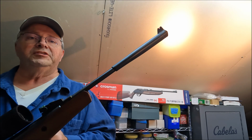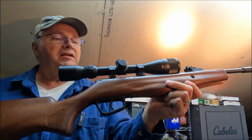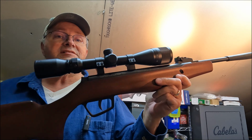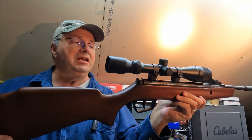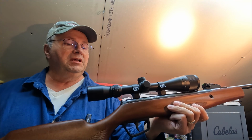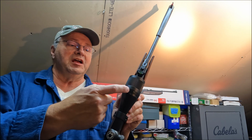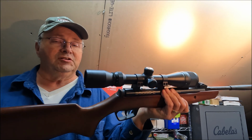All right, tonight we're going to shoot at 7 yards a Stoeger S3000C model air rifle. It's a break barrel again, .177. It's a wood stock. I've got a Barska 3-12 airgun scope on it. It's pretty good. It focuses down below 10 yards. It won't quite be focused at 7.5 yards, but it's a good airgun scope.